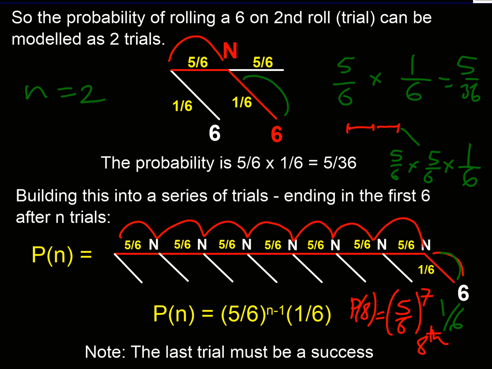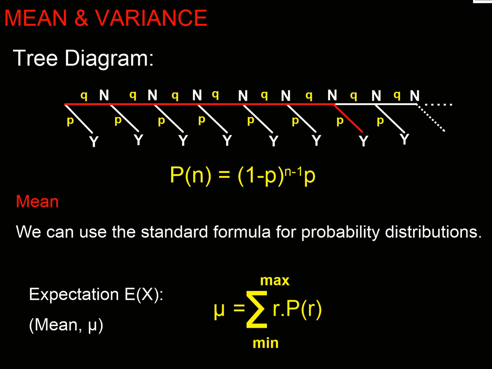Okay, so now you can probably see that I could generalize this. What's my probability of being successful on the nth trial? Well, I need to have 1 successful trial there, and that's got a probability of 1/6, and I have to have n minus 1 unsuccessful trials, and each of those has a probability of 5/6. So that's our more generalized probability for rolling 6s, first trial to succeed.